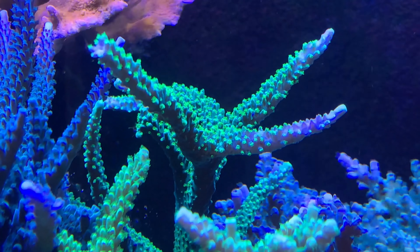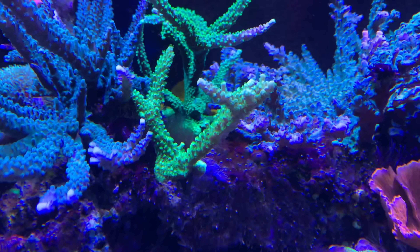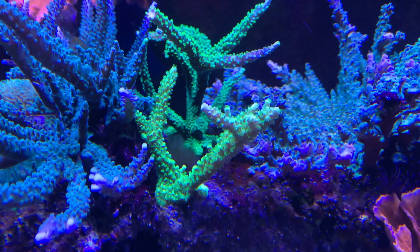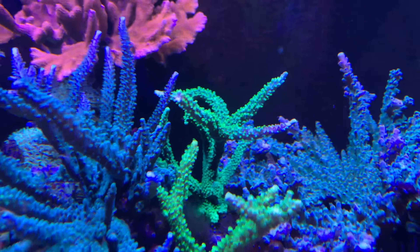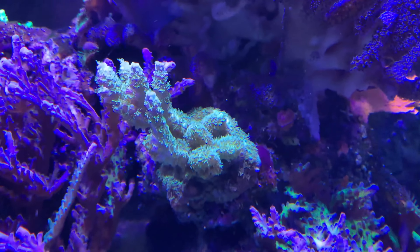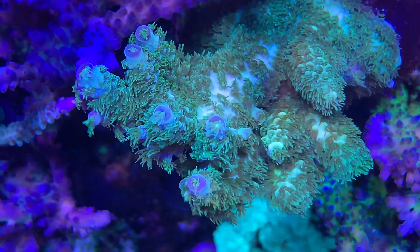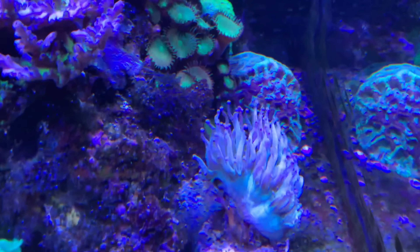This Dallas acro here is pretty sweet - there's not too many of those over here, I know they're more common in Australia. Right in front of it is the green Slimer, the Yangii - it's very similar, but it has a little bit more blue on the base. Some nice acros, some stag. I believe this is a Millie based on the polyp extension. I've got a tort that, like several corals in here, has almost died on me many times and then comes back. Got a Fungia plate down here, Elegance coral.